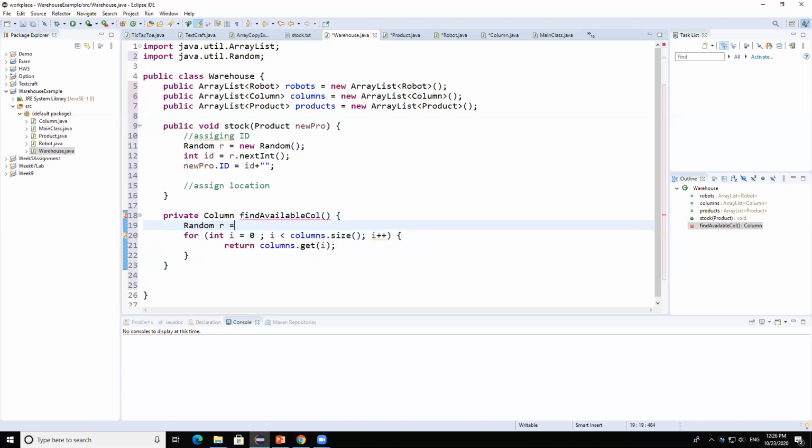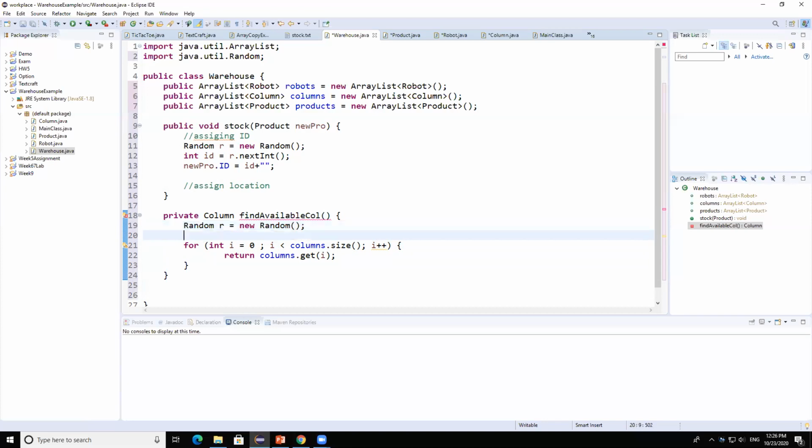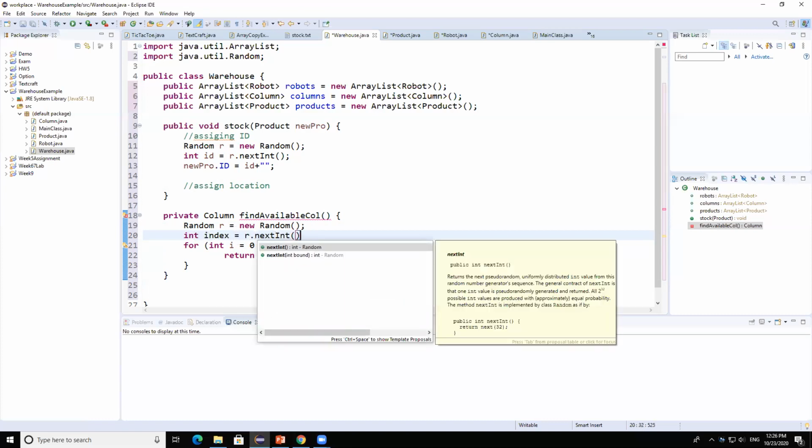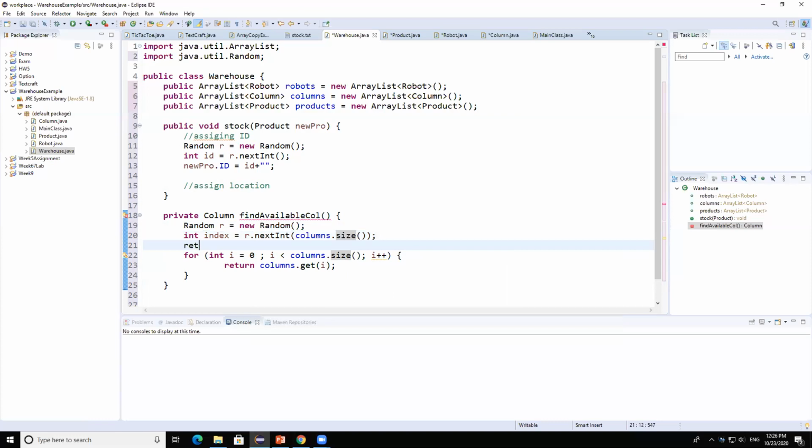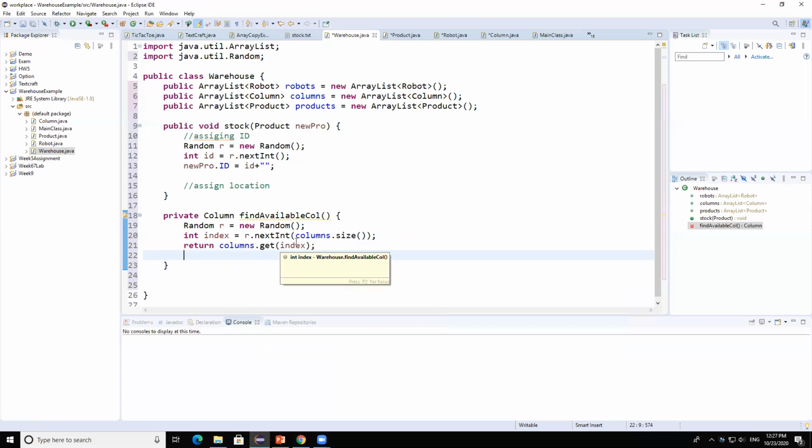I'm going to have a Random, and then int index is r.nextInt. I'm going to pick a random number between 0 and the column size, and then return columns.get(index). So basically, I'm just picking a random column out of my array list, because right now we don't know which one is available or not.